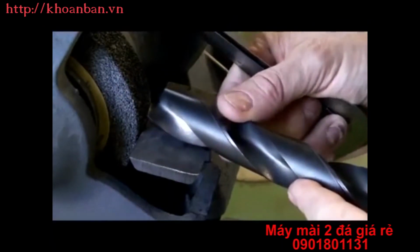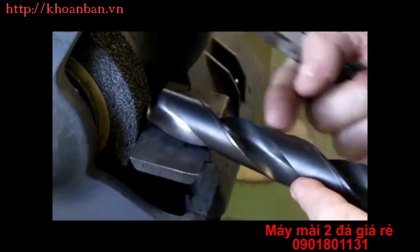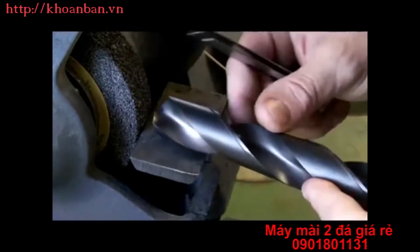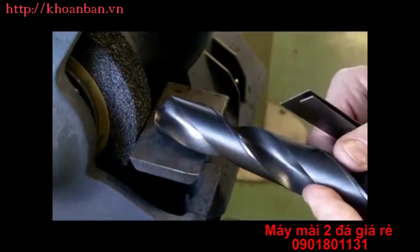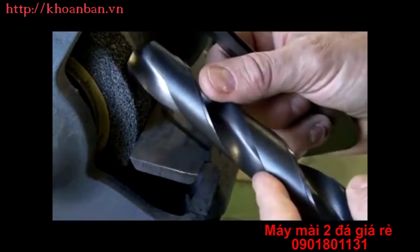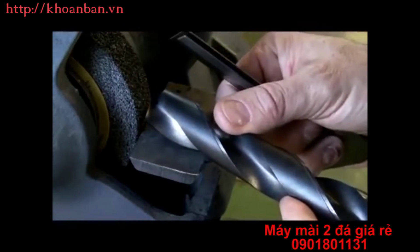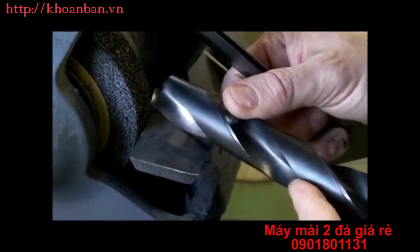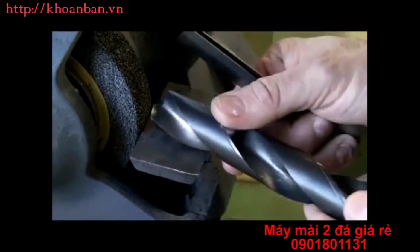If I go past horizontal with the shank or the body of the drill, the cutting lip becomes lower than the heel of the drill and it ends up rubbing, so it won't cut. Again, we're going to grind. I'm just going to push up and back down to horizontal, up a little bit, so 8 to 12 degrees, back down to horizontal.